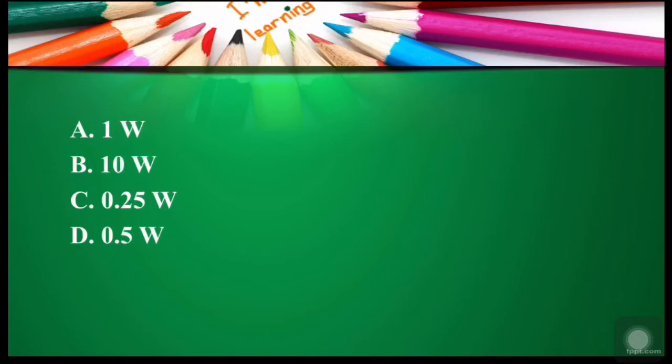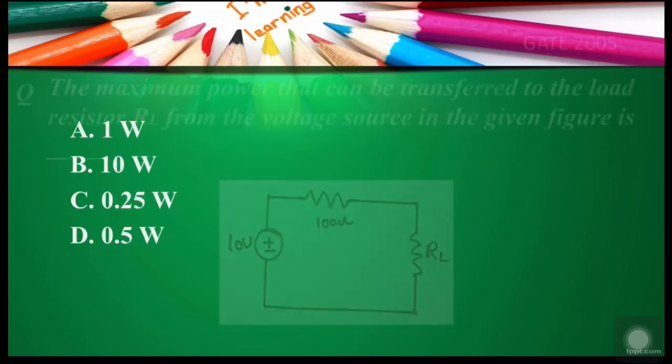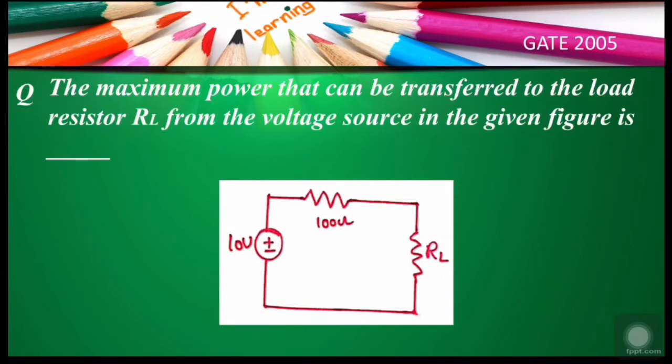Finally, you can check your answers. Alright? Hope you all tried to solve this problem yourself. Now, let's have a look at the correct answer. As you know, maximum power will be delivered to RL when RL is equal to Thevenin equivalent resistance of the source network. Here, source network is already given in Thevenin equivalent form. Hence, we can directly find out the value of Thevenin equivalent resistance. What's the value? Any guess? It's nothing but 100 ohm.